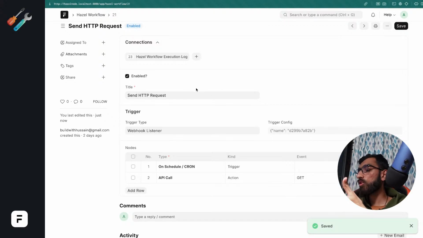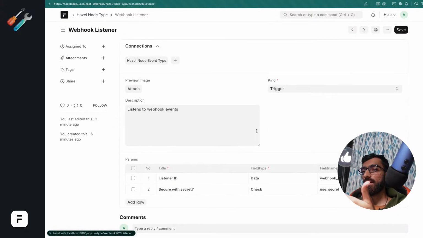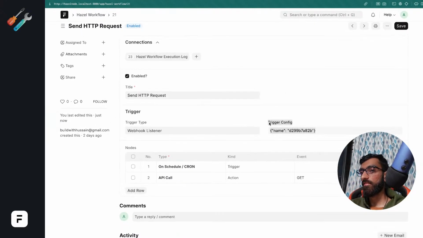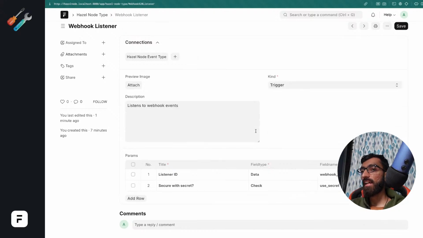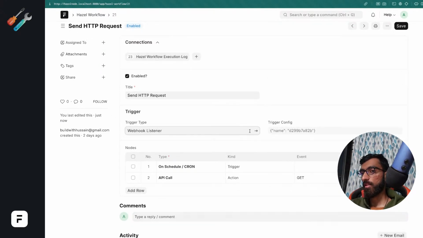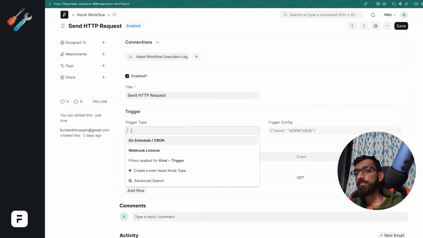The workflow knows about the listener, and since it was generated from here, using this config, we can find that particular listener, webhook listener, like the listener can find it, whatever you want to think about it, but it will work.